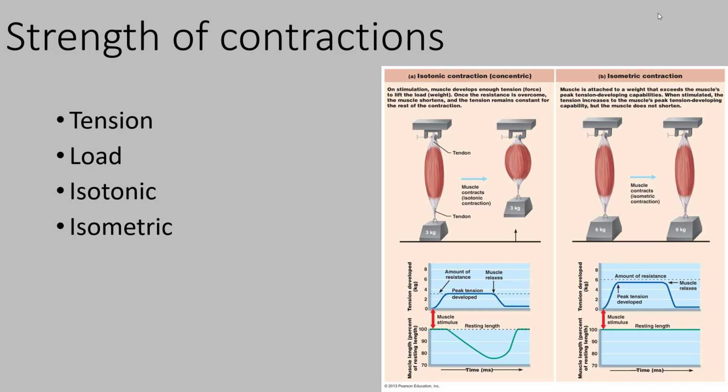And there are two different types of contractions: isotonic and isometric. Isotonic contractions, as tension within the muscle builds, we can see that down here in this graph, the muscle shortens and moves the load. So that's what we're seeing here. We've got a load, looks like 3 kilograms, attached to a muscle. As the muscle tension builds, the muscle shortens and we move the load.